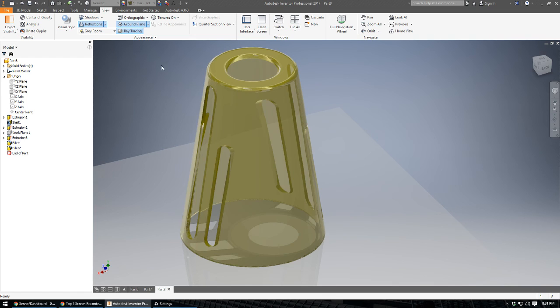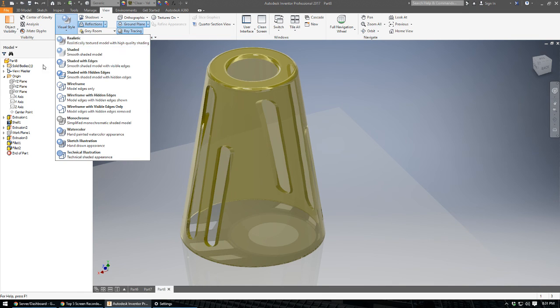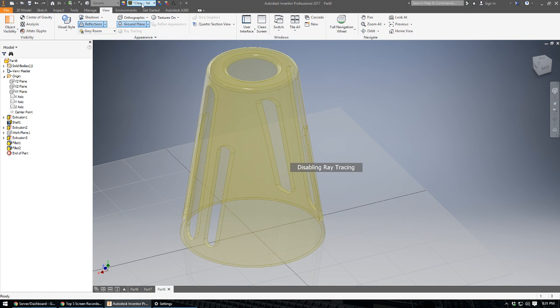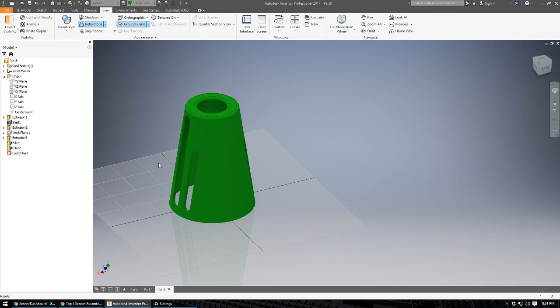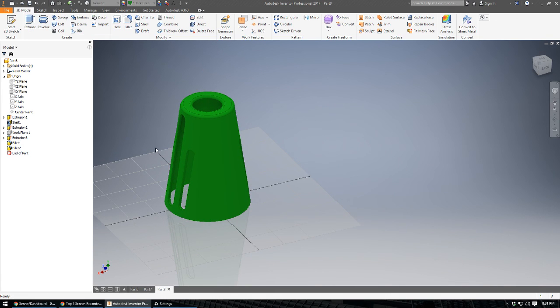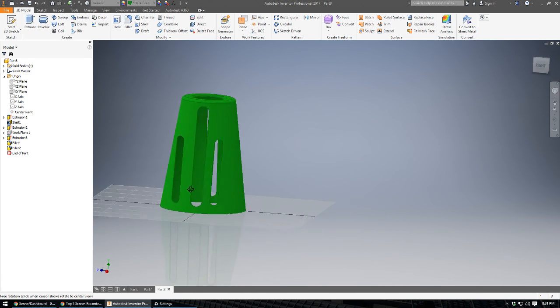If you want to go back to the normal view, click on the visual style up here, and you can go to Shaded with Edges. Up at the top here, you can change it back to something that's a little bit easier for you to see. You might want to go dark green, for example. Back into 3D model, and I want you to just have a play around and have a bit of drawing, because the more practice you get in this software, the better you'll get at it.